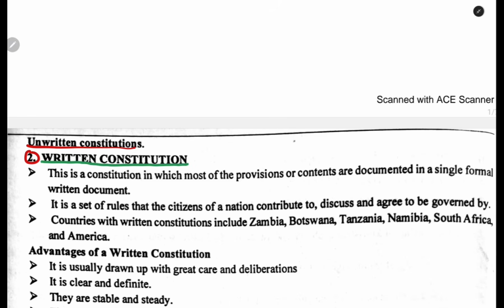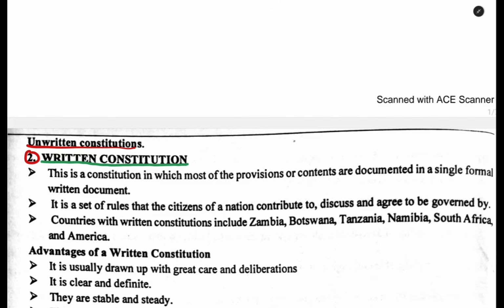So there are two types, written and unwritten constitution. And we are going to start by discussing the written constitution. Now, written constitution, what is it? From the word written, it has to do with something. So civic education is simple in such a way that you just have to allow yourself to think. So long as you can think, you broaden up your mind, you just open your mind, you are going to understand it better. It's not a difficult subject. So something written, you just know that it's something that is put in writing.